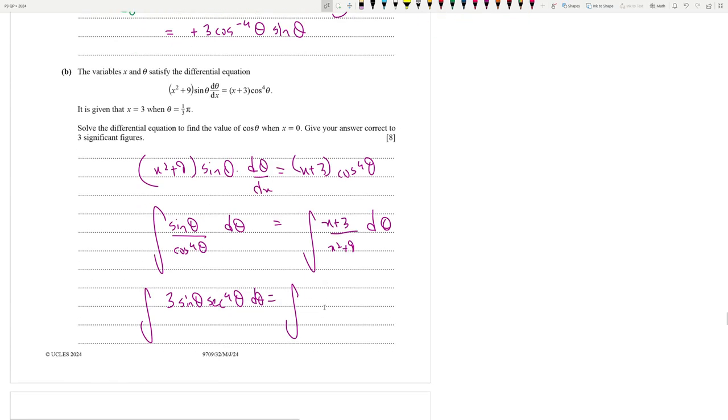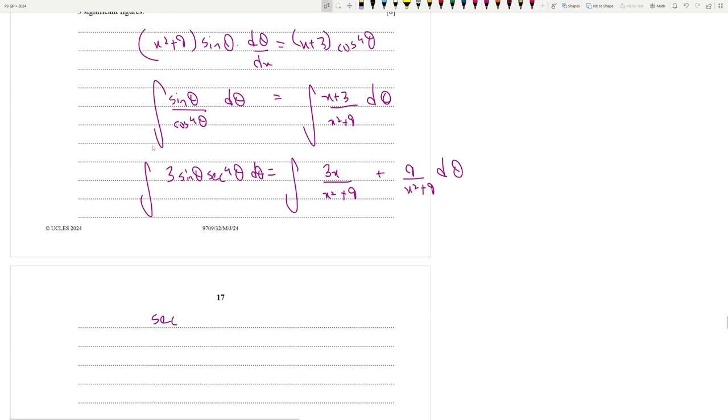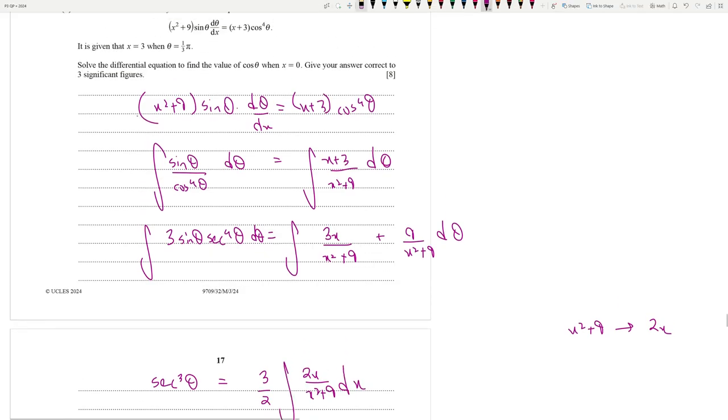So this turns into, I'm going to split this up actually, 3x divided by x square plus 9 plus 9 divided by x square plus 9 d theta. Fine. So this is pretty straightforward. Since the differentiation of this is this, the integration of this will be just sec cube theta. So we can get sec cube theta over here. And for this, I'm just going to take a step. Look. You know that the differentiation of x square plus 9, what will it be? Twice x. Do we have 2 on top? No. So what I'm going to do is I'm going to take 3 out and I'm going to introduce a 2 on top. And since I introduced 2, I need a 2 outside. There you go. So it should be dx here, right? My bad.